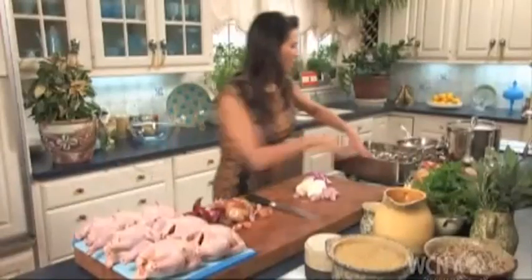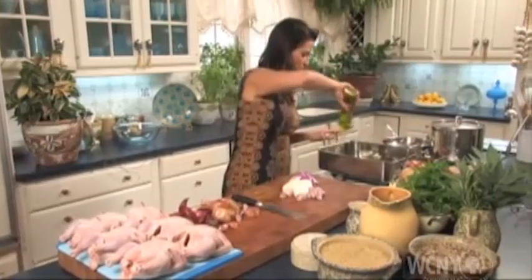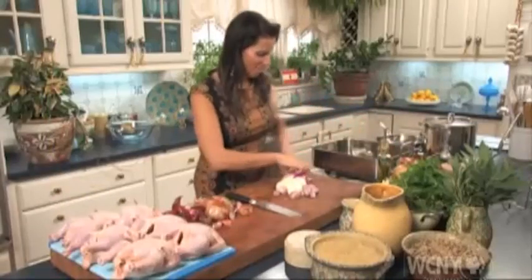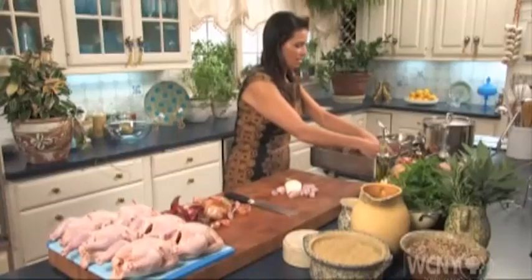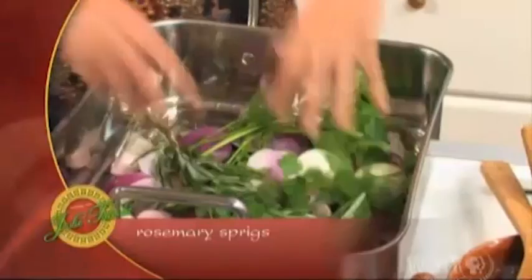Okay, so now I'm just gonna take off our rack right here. I'll just put that up. And I'm actually going to drizzle some extra virgin olive oil right on the bottom. Gives a little bit of extra flavor. Extra, extra. And then I'm just going to put in our wedges of our aromatics, our onions and our shallots, just like so. Kind of break them apart with your fingers too a little bit. That across too, just like so.